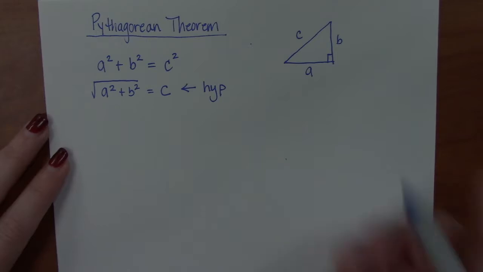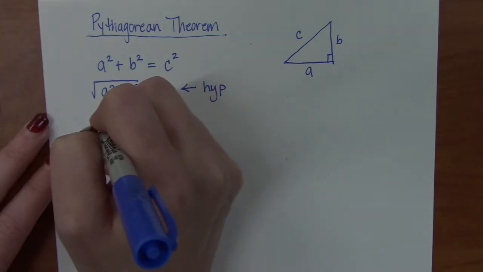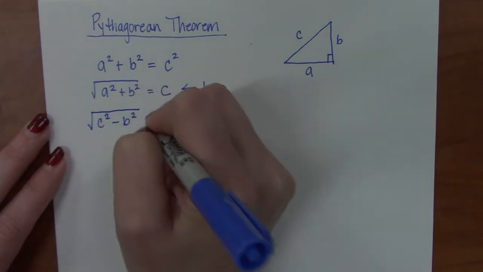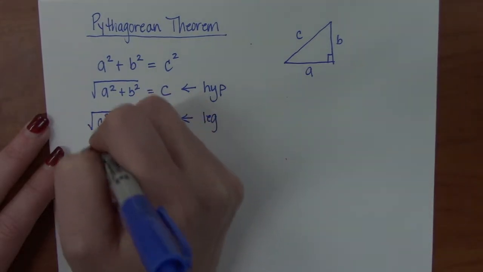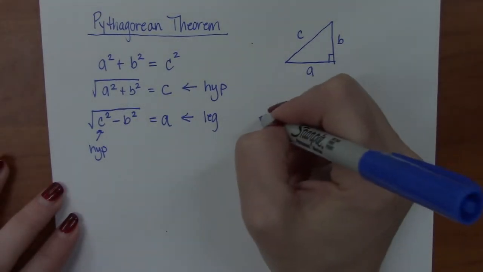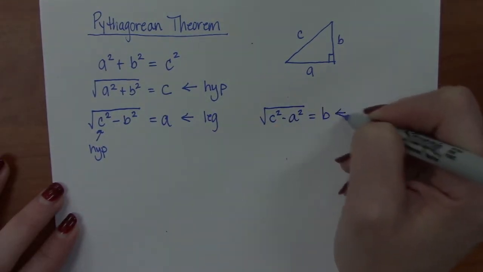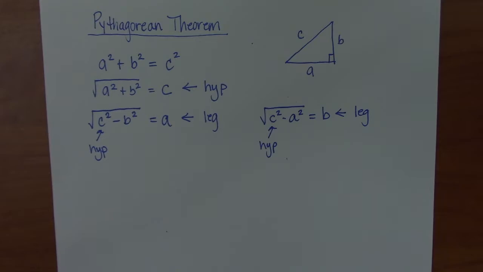But if you want to solve for one of the legs, so let's say you want to solve for A, well then A squared, right, is going to end up being C squared minus B squared, and when you take the square root, you'll get side A, right? And notice that the hypotenuse is always the first term in the radical, because you had to move that other leg over to the other side in order to take the square root to get A by itself. Similarly, if we solve for B, you would subtract A squared from both sides, then take the square root, and that would give you the other leg. But once again, notice that the hypotenuse is what's first.